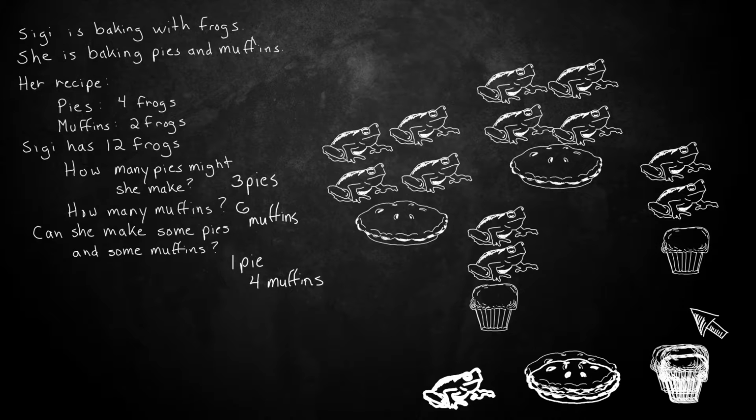Better write that down. 2 pies and 2 muffins. I think I should add a word here, because it should be "or." So we can make 1 pie with 4 muffins, or 2 pies and 2 muffins. We did pretty well with that one.